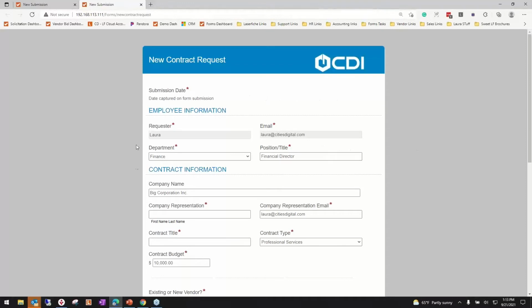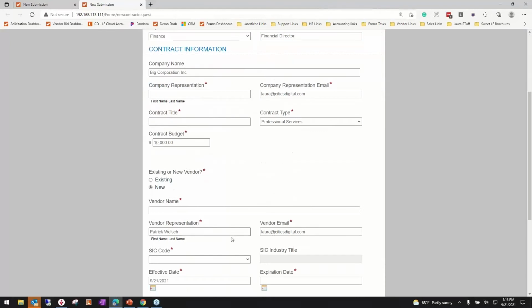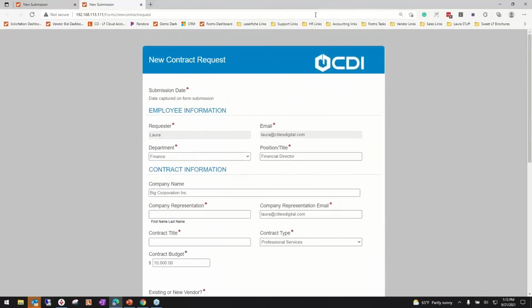So you can have a form set up. Again, everything that you see here is completely customizable, from the colors to the logo to the fields and information that dynamically changes as we fill out the form. Some of these fields are required, indicated by this asterisk, so that you're always getting the minimal amount of information you need to keep the process flowing.